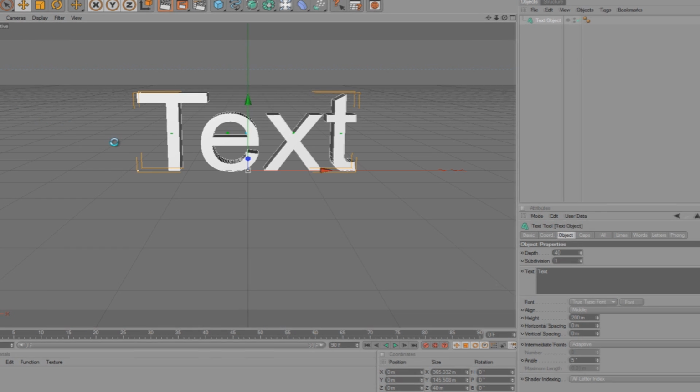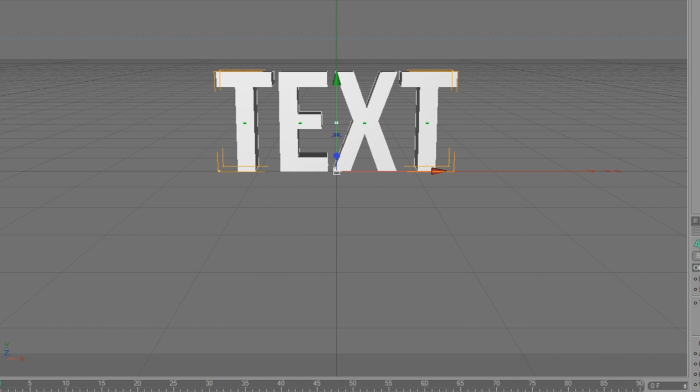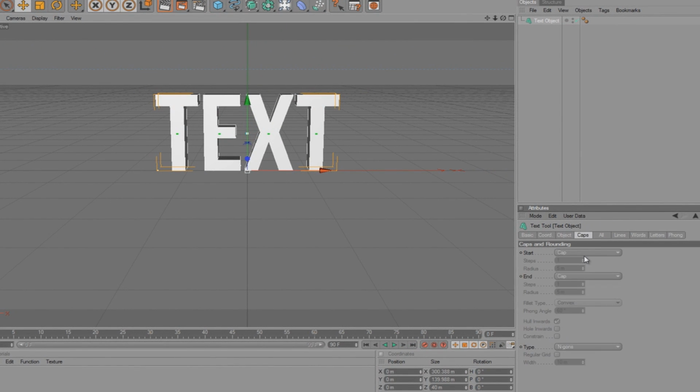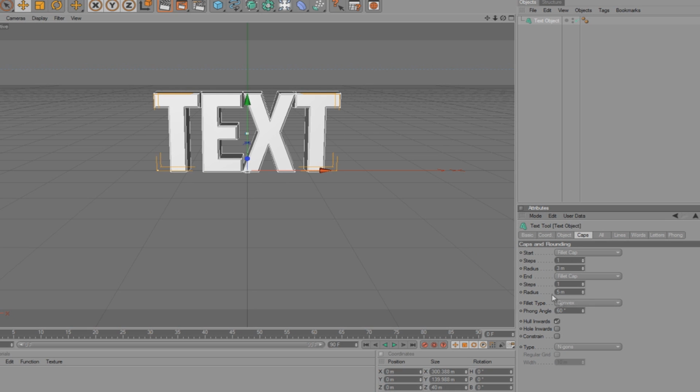I usually get my fonts off defont.com, so if you need some, just go there. I'm just gonna use this quick text. Alright, so that's just the basic text. Then you could also add some caps. Put it to fillet cap on both of them. And, oops, yeah, maybe like 3 for each.